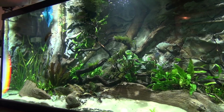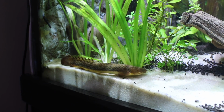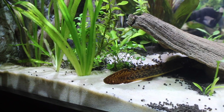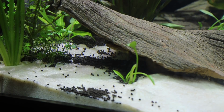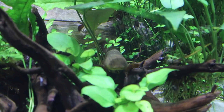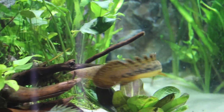And I'm very excited to watch him explore all the little nooks and crannies I prepared for him in here. There's a lot of hides. I made a lot of hides in this specifically because I know that fish like this enjoy it, and you tend to see them more. If they've got a place to hide just about anywhere they go, you'll see them poking their head out a lot more often. All the shy species I know have always seemed to come out more if there's hides around. So if they feel like they can quickly disappear into the bushes, they'll feel a lot more comfortable coming out and taking a look at you and seeing if you've got food for them, especially when they get used to where they are.